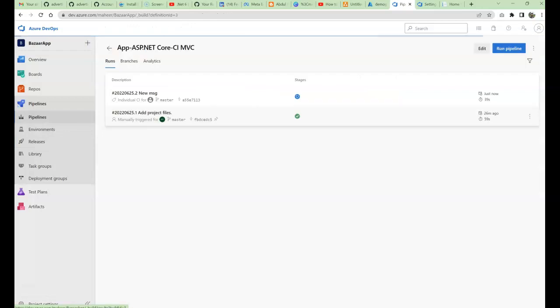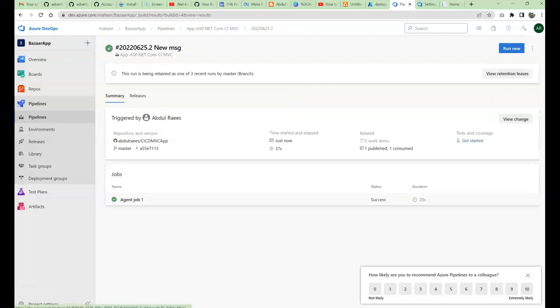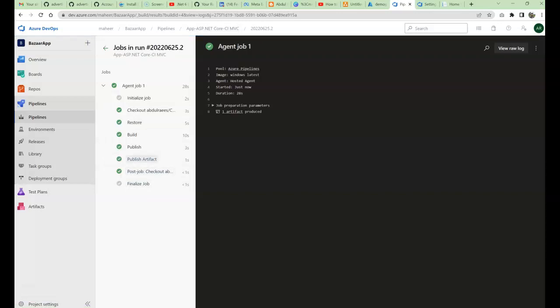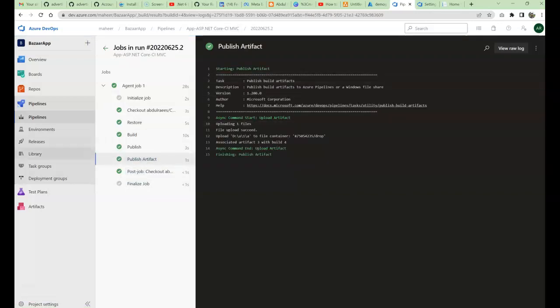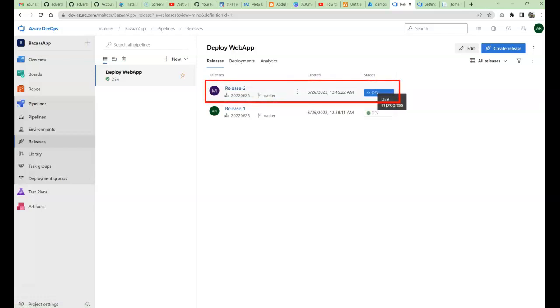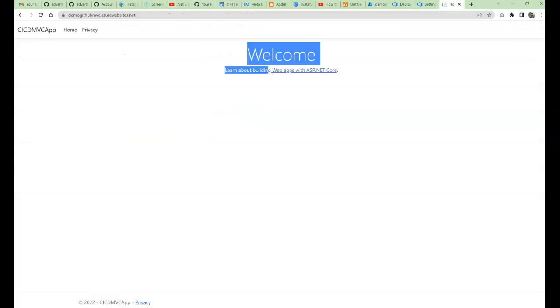And once the artifact has been published, it will be picked up by the release pipeline. You can see release 2 is automatically created. I have put the stage name as dev, so it's in progress. And once all these steps have been executed, then it will start showing my changes.